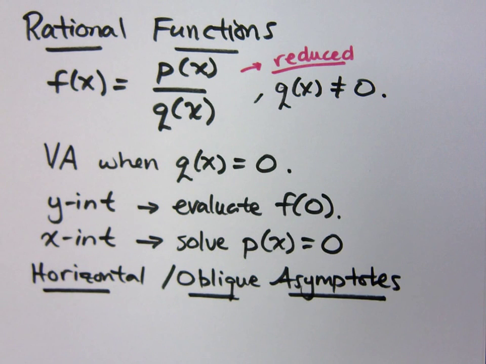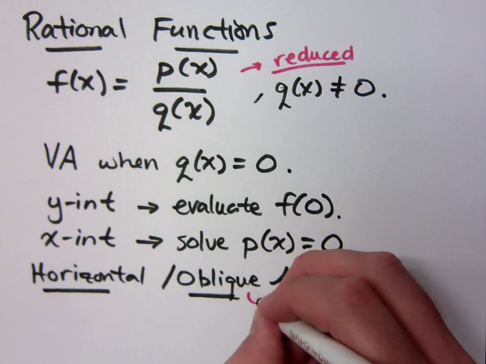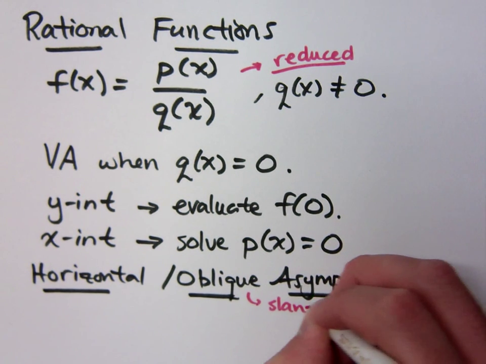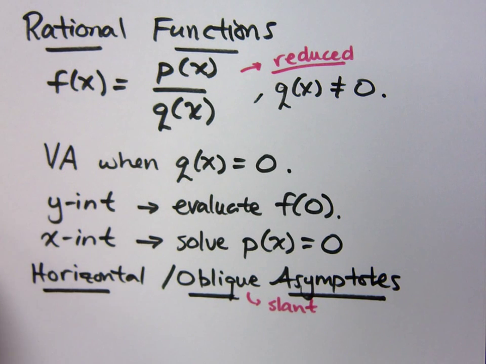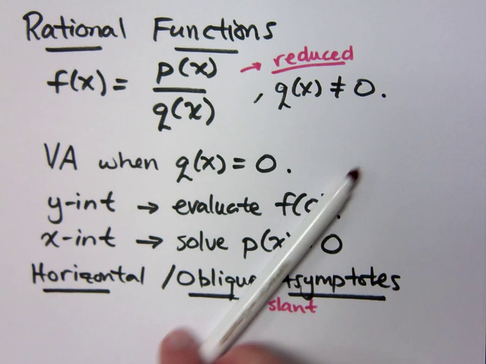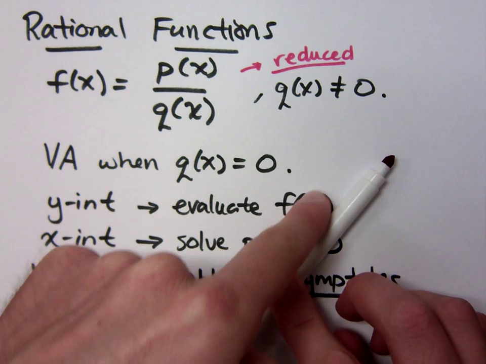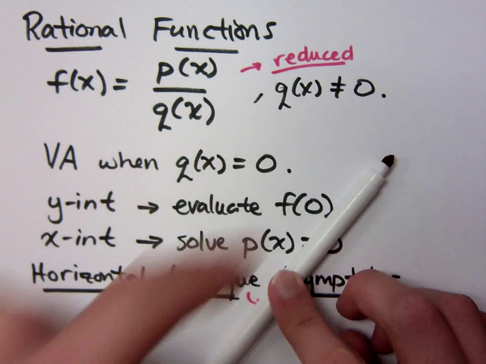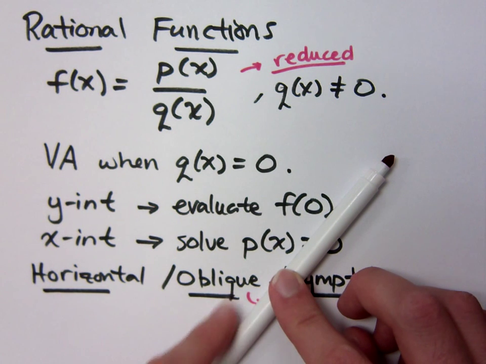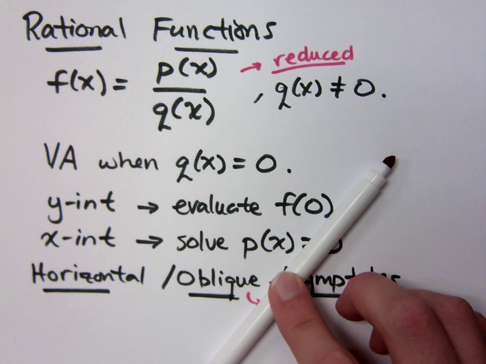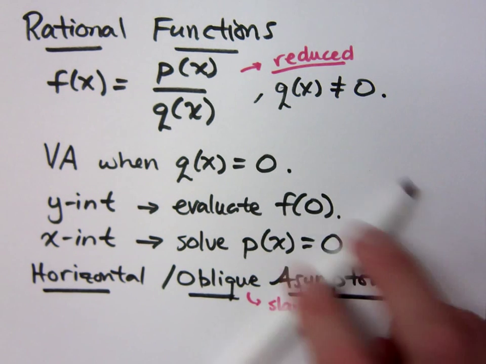An oblique asymptote is pretty much the exact same thing, but sometimes you'll see it called a slant asymptote. It's a line that looks like this, and what you're going to see is that your graph will start to approach it as you get out here. It gets closer and closer to this line out in one direction, or the same way out in the other direction. We're going to examine what that looks like and what it means in just a moment.